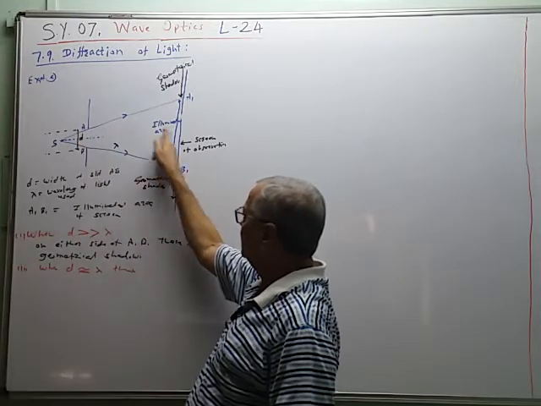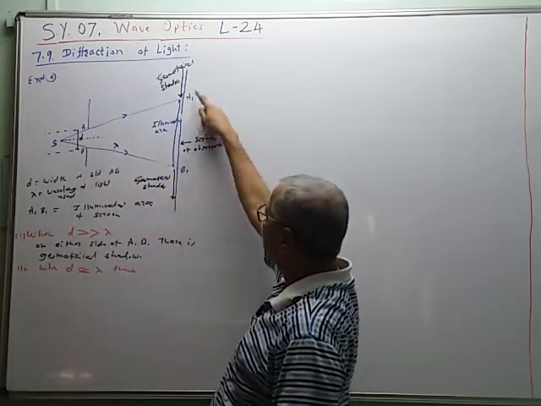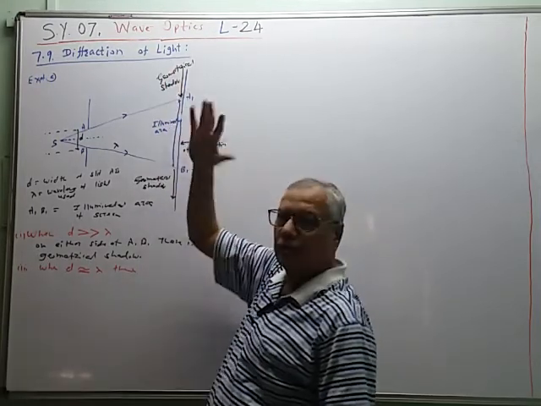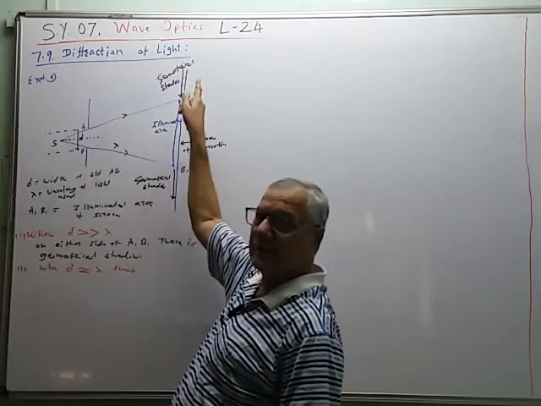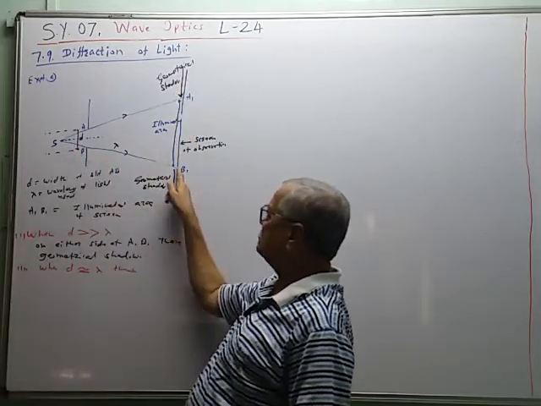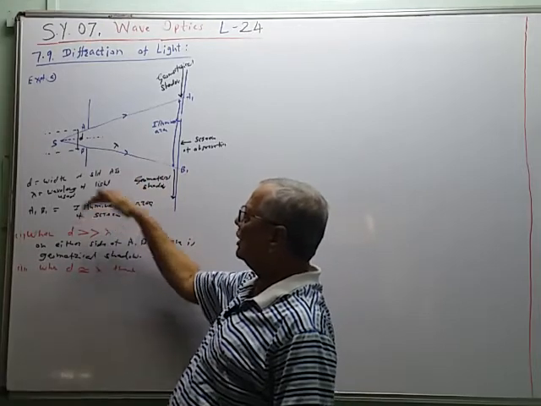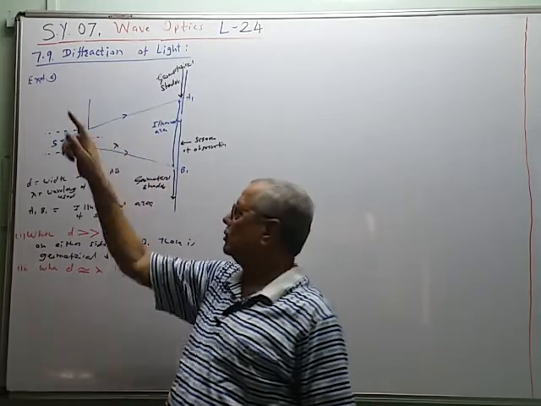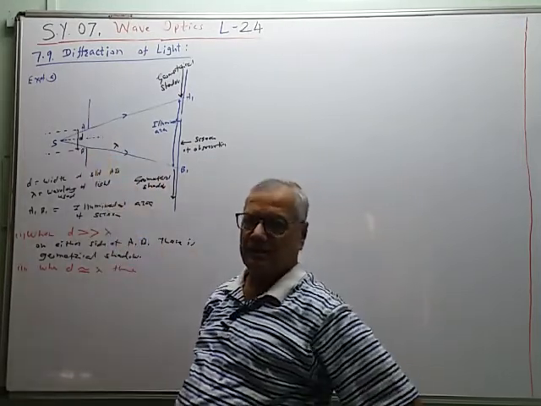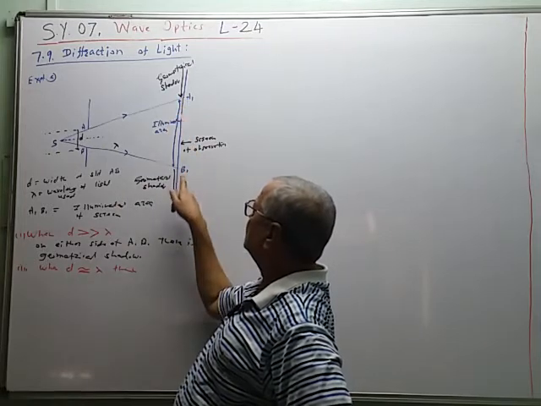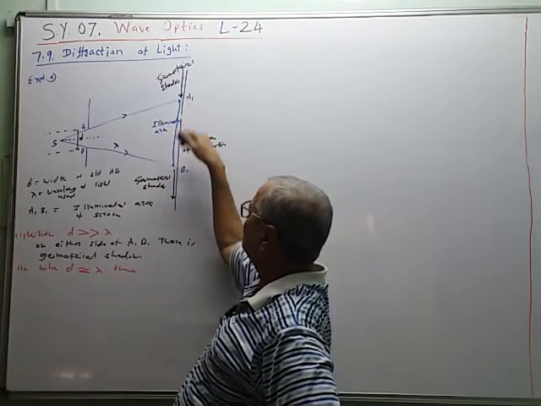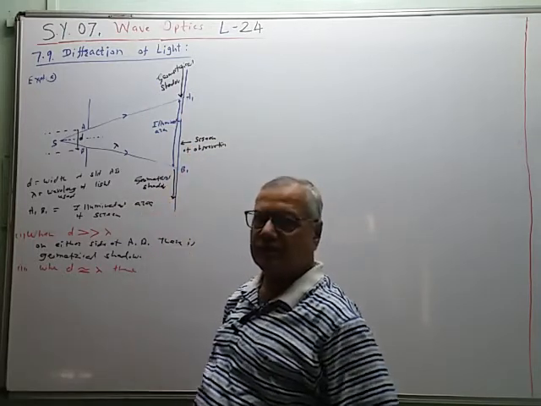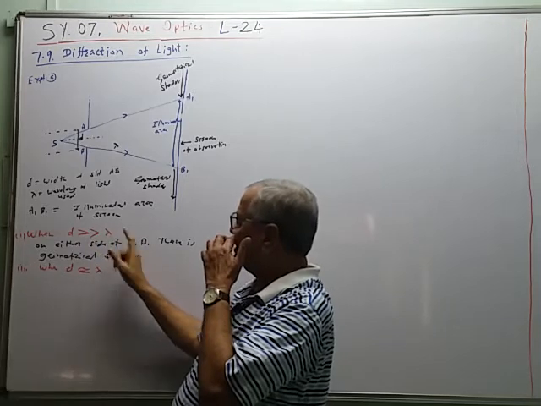So in this portion, the light waves are reaching all the points between A1 and B1. So this is the illuminated area of the screen. Above A1 there is no light because light propagates along a straight line path. Below B1 there are no light waves, because this is a non-transparent part of the slit, and therefore we get illumination only in the region A1 B1. Above A1 and below B1 there is a geometrical shadow when d is very much greater than lambda.